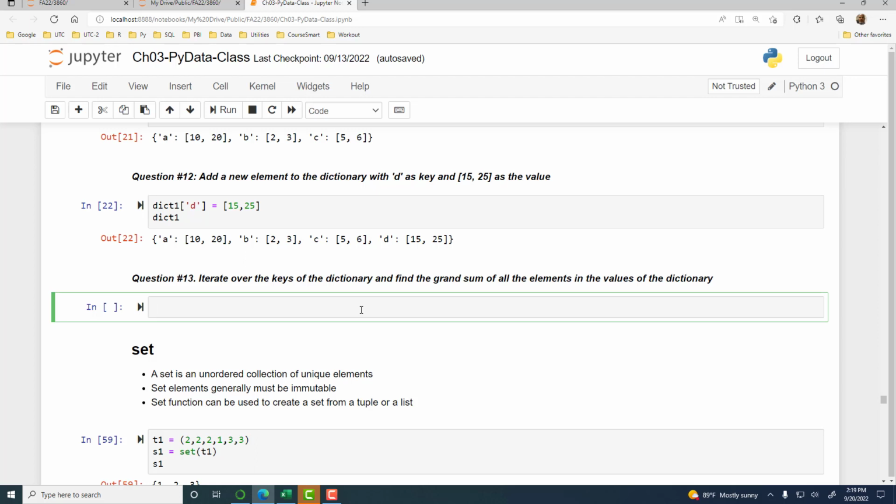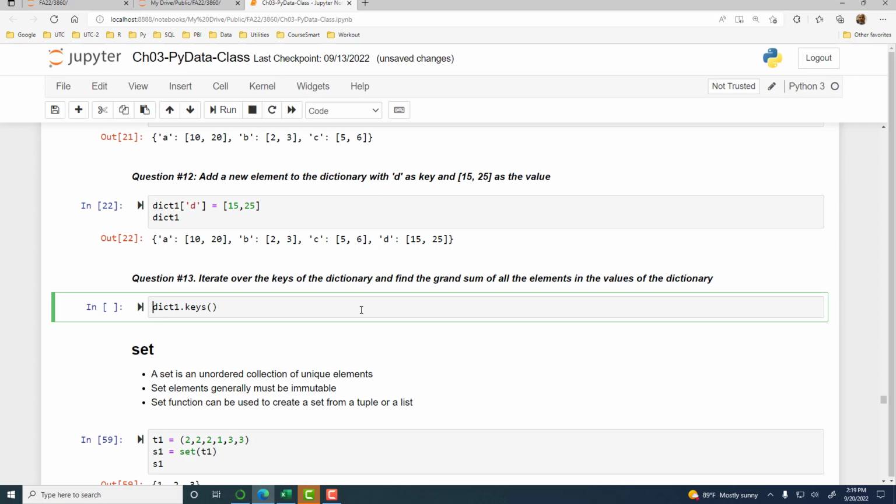So obviously we need to iterate over the keys. Again, like what we did before, you can save the keys and then iterate over the keys, or you can directly iterate over the keys. So if you take dict1.keys, that would be the collection of keys.